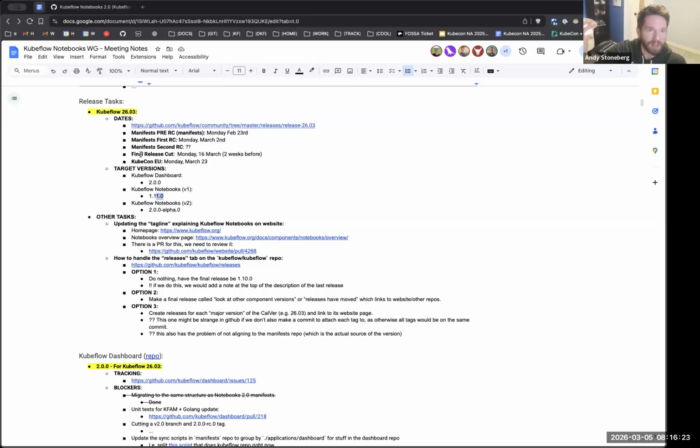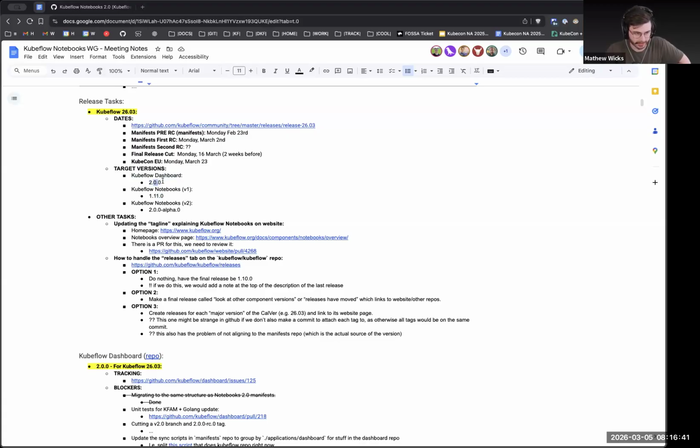I know what ambient mode is, a non-sidecar pattern, but how to review, approach, and test that, I'm totally lost on. So I just haven't looked at it yet because I'm going to have to do a lot of research to understand what I'm looking at. Also for dashboard, getting something in is of interest.